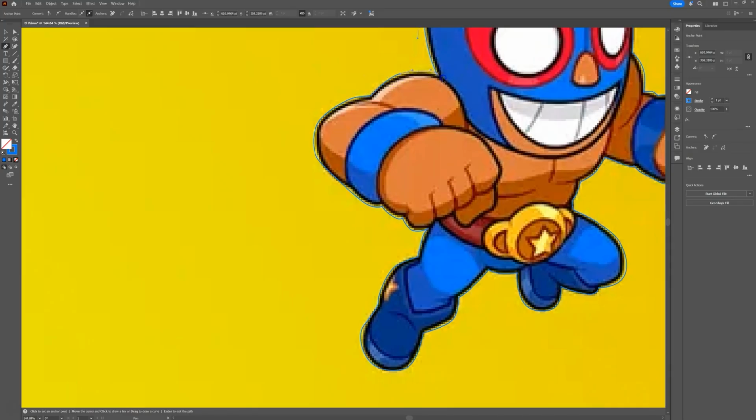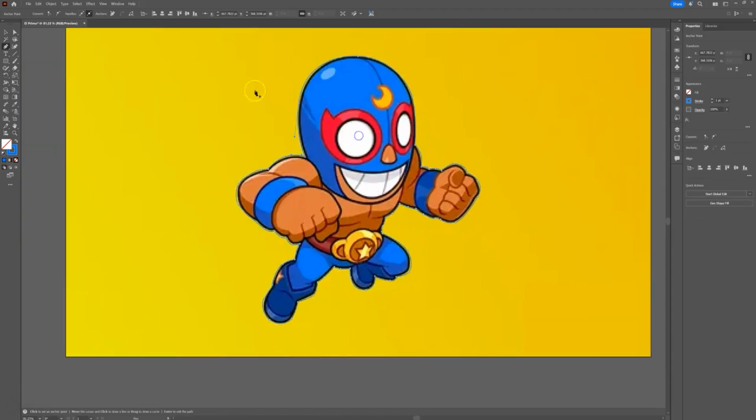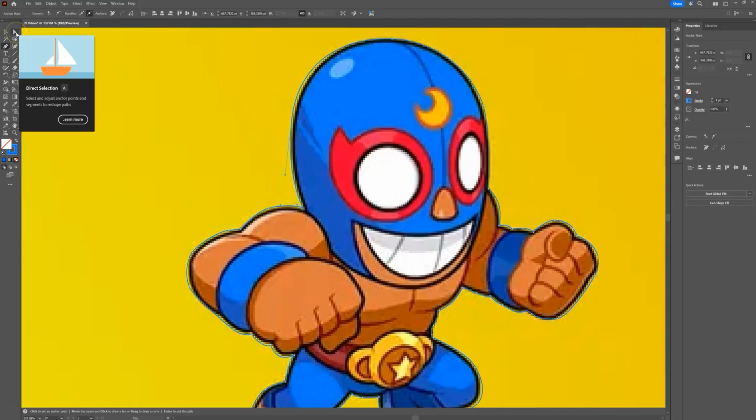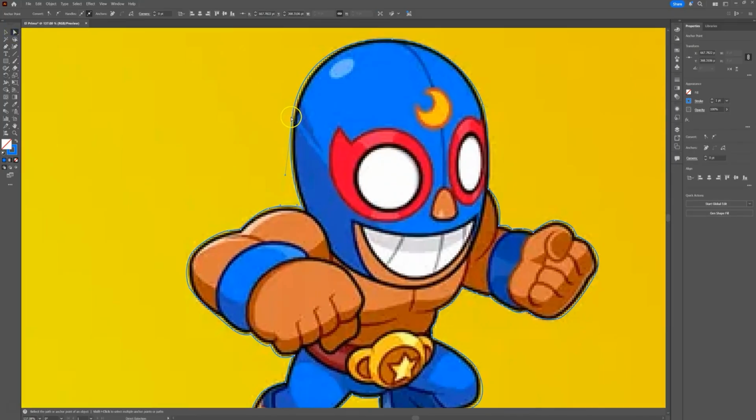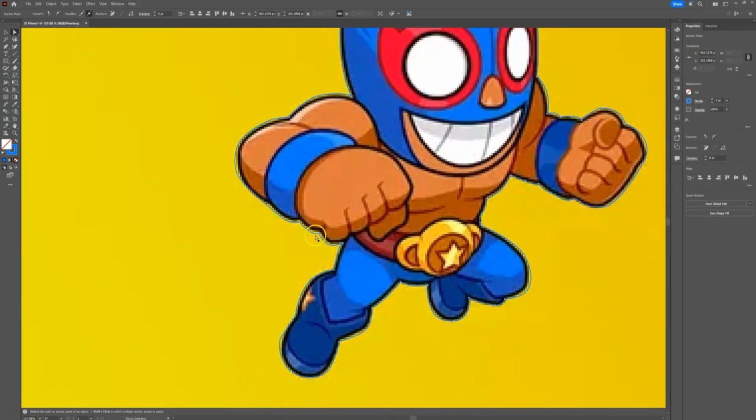And here we go. So I finished doing El Primo. And if you notice, I have a little bit of cleaning. It's up to you. If you want to, you can grab what we call the direct selection tool. The direct selection tool allows you to select the points and move them around, going back and cleaning up certain areas. I know I'm a little bit off here, but that's fine. I can live with it. I think I can just hold my Alt key again and give this a little bit like that. Right, so I got some pretty cool clean lines. This is not bad. This is pretty good, actually.